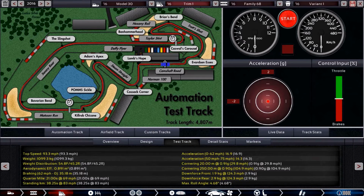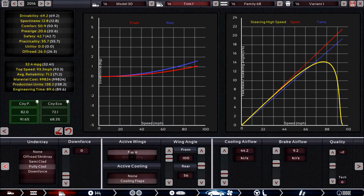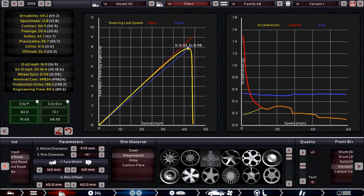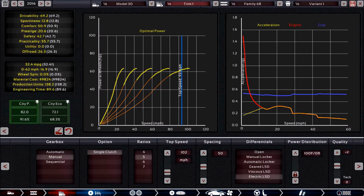1.9 and 2.9. The car weighs 1100 kilograms, not too bad. 55% front weight. And 0 to 60 takes 17 seconds. Okay. Double check that's in comfort settings. I really get obsessive about this stuff, I know. I even remember pressing the button, but I have to do it again anyway. Now, double check that's correct. Yep, it is.